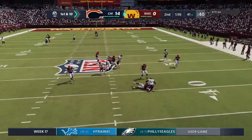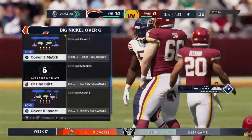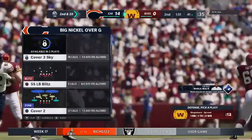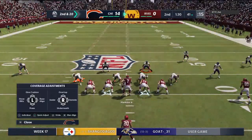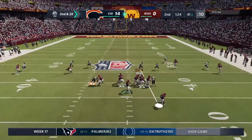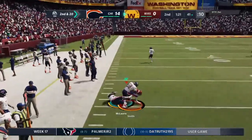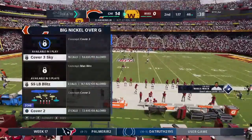Pressure, and he's taken down. A Bear sack. Khalil Mack in there to get him, and on the season now, that is 9 sacks for him. They just gave up a sack there, and if I'm not mistaken, they gave up 4 last week, didn't they? Yes, and just looking really porous, aren't they? They really are, and I'm wondering if they're going to have to start thinking about keeping the tight end in, maybe a back, someone to help assist, because right now, the quarterback's been getting hit a lot in the last couple of games. That catch good for 5.